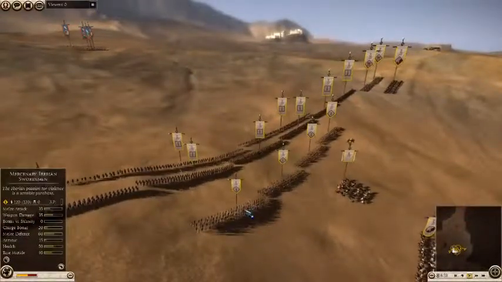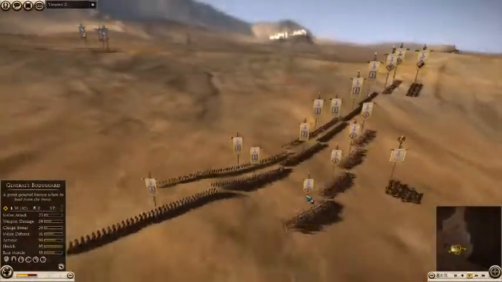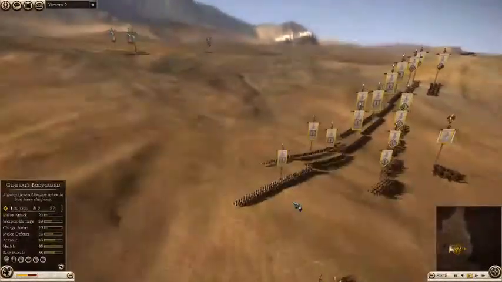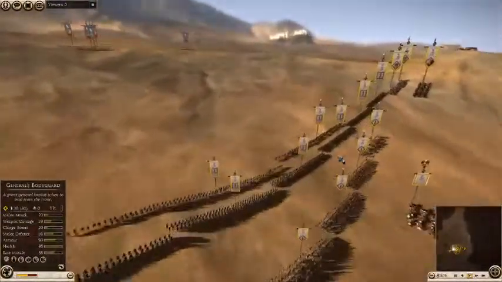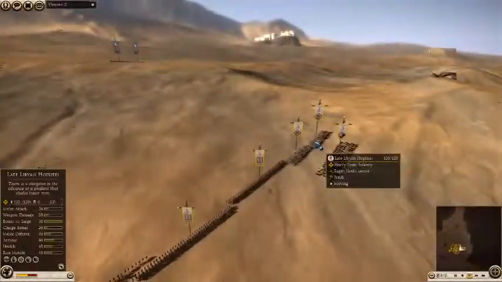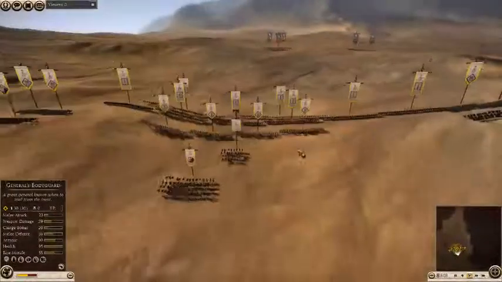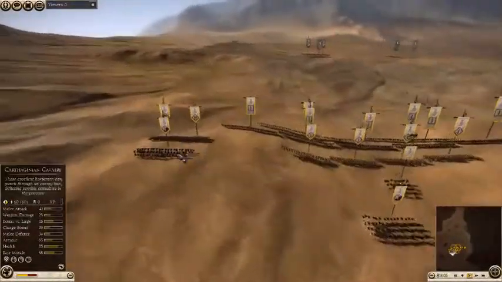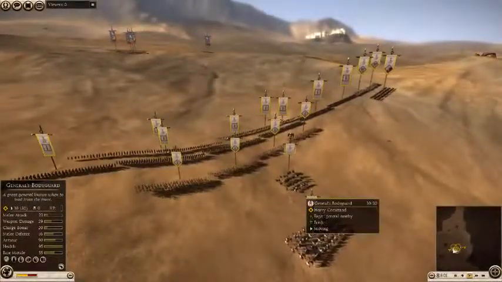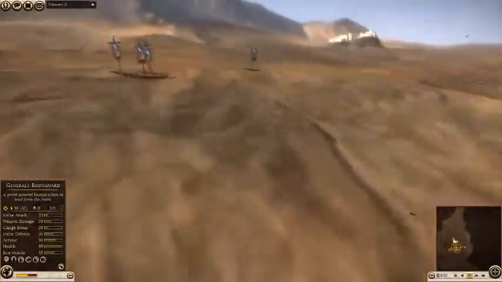4 mercenary Iberian swords. These are my only skirmishers. Well, they're not really skirmishers, but I use them as such. And then you have 6 Libyan infantry, 2 mercenary noble fighters, 2 late Libyans on each flank, mercenary Celtic horse, 2 units of Carthaginian cavalry, and just the standard general's bodyguard.